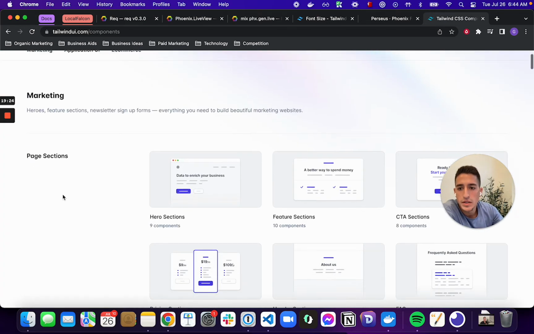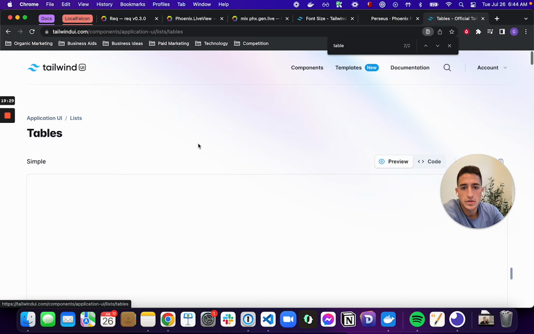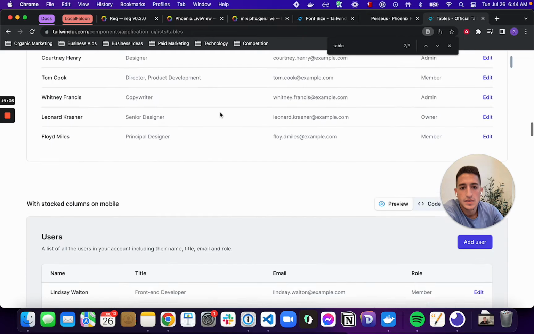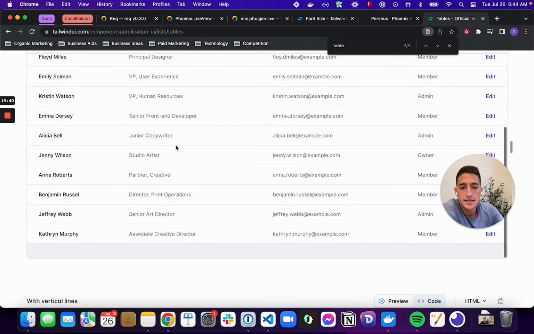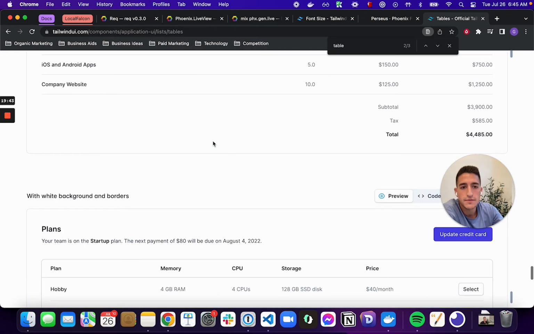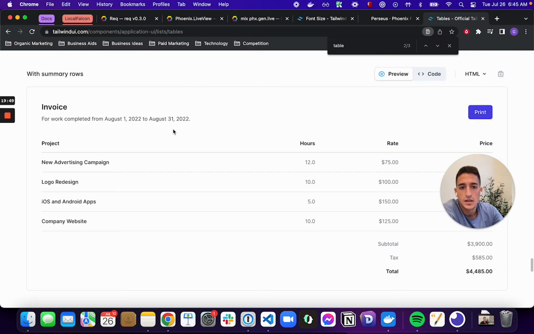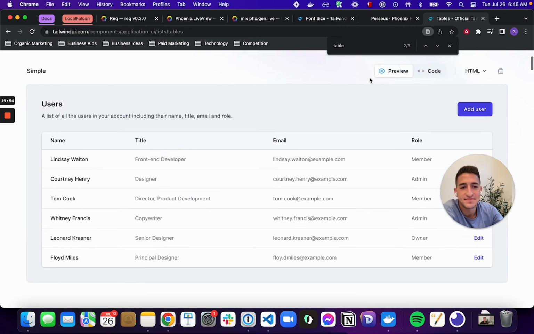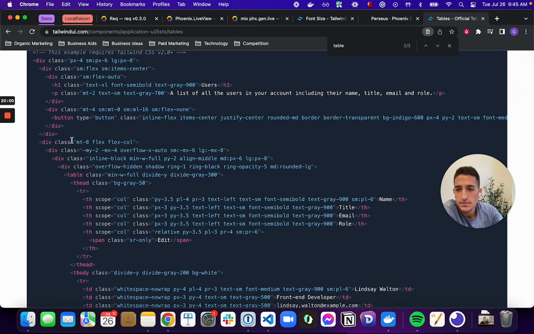All right, we're going to components here. We're going to look for table. They revamped these recently. Tables. Yeah, look at these tables. Kind of table we want here. This one looks nice. Some statuses, some cool stuff. Tables broken down. Ooh. All right, we're just going to do the top one. And I think I just want this.